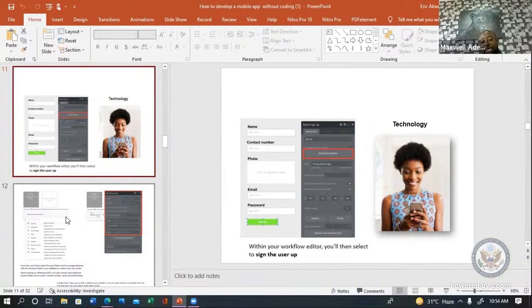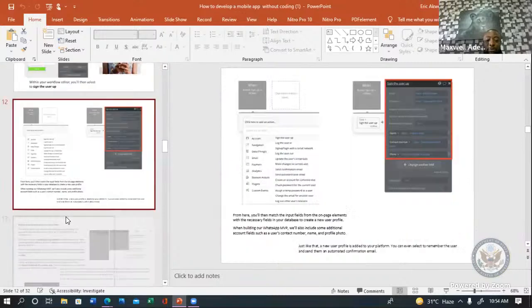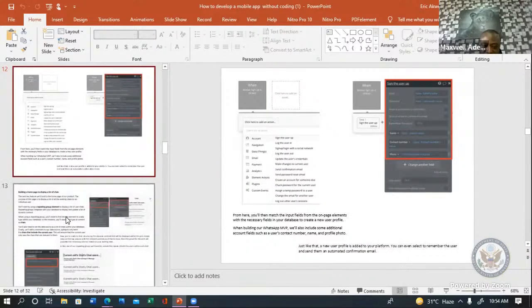All that data you enter into Bubble gives back what your user will see: I'm creating my WhatsApp account, the contact name, the email, and the password, and I can upload a photo on my WhatsApp. Then from there, you go to where a user can sign up for an account.